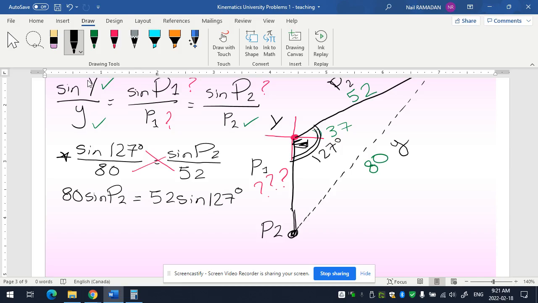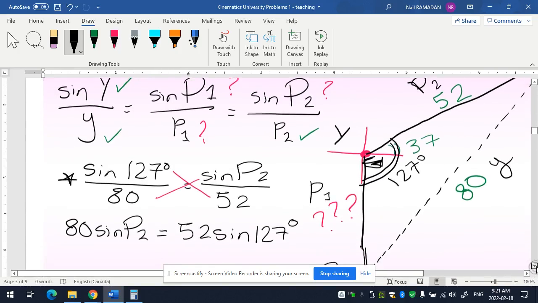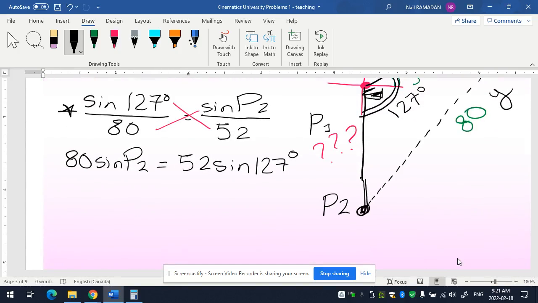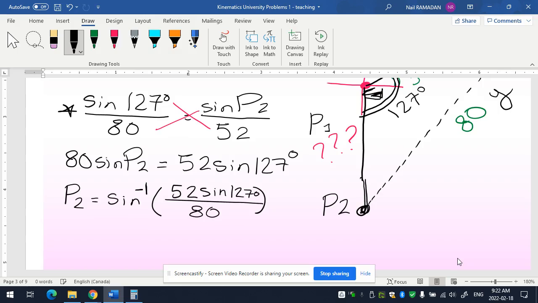Okay, so I don't know if you want to do this. You know what? At least because there's a video, you can come back to it. Check it out, everyone. You can write P2 this way. Eyes on the screen. P2 equals sine what? Sine inverse of all of this divided by just the 80. There we go. This is basically the shortcut to doing two more steps if we did cross multiplying and dividing.